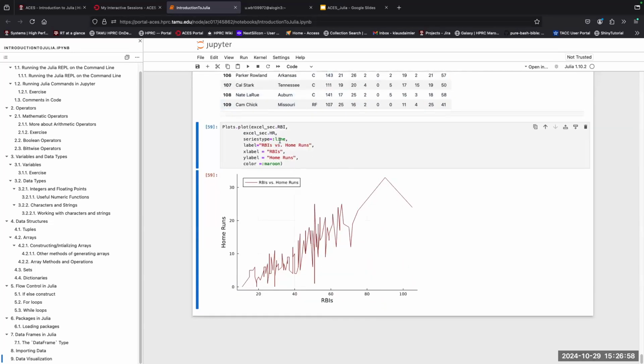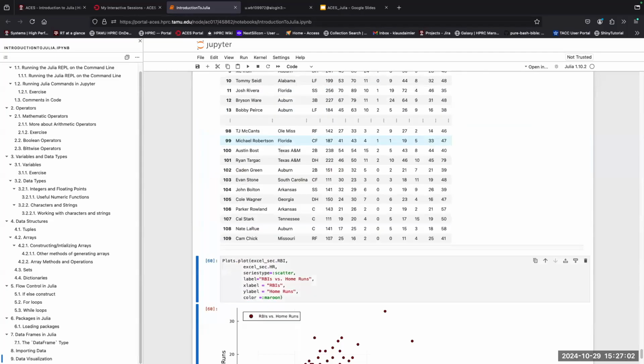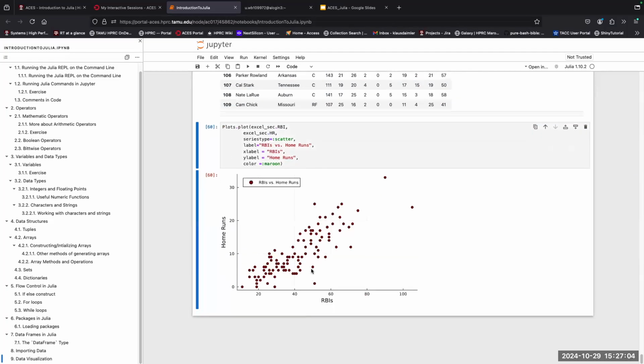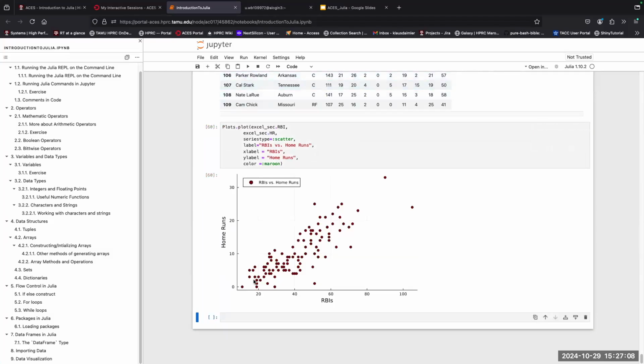So pretty straightforward. For something like, we have time, but let's try a histogram. The function for that, since we're using plots, is just histogram.